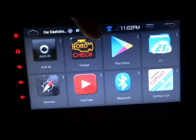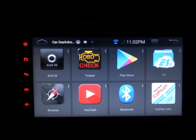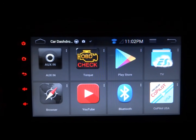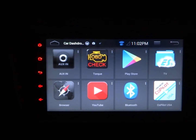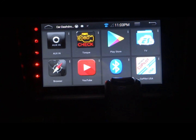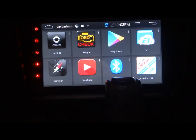You can see evidence of the data connection on the AVEN right there - the blue symbol. It looks like a USB thumb drive with Wi-Fi symbols coming out of it. That shows you have a USB connection. My phone is actually getting data off Wi-Fi since I'm at home, but same idea - it's taking the Wi-Fi data connection and passing it to the AVEN over USB. When I'm out driving, it just takes the cellular data connection and passes it to the AVEN.